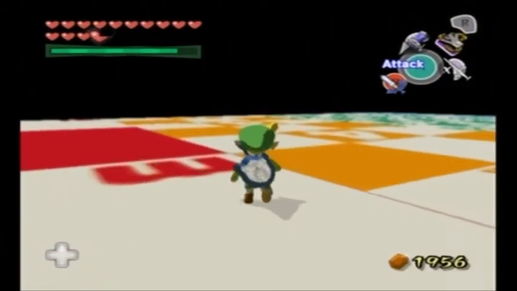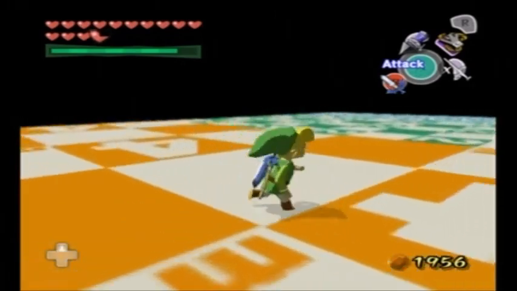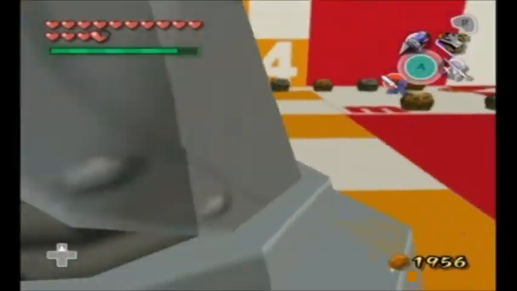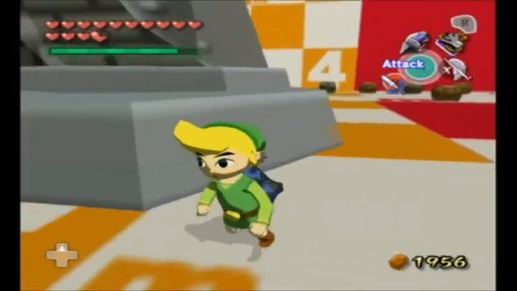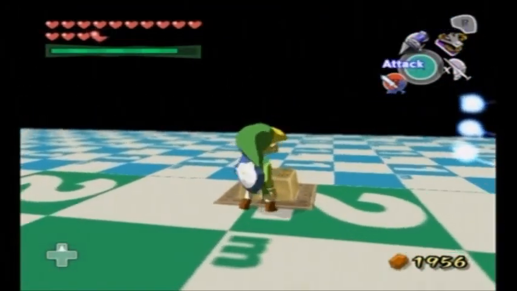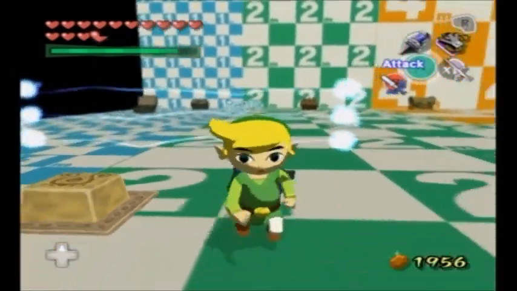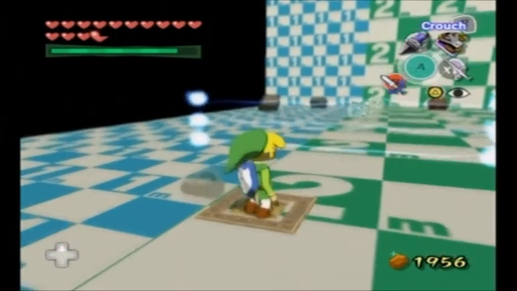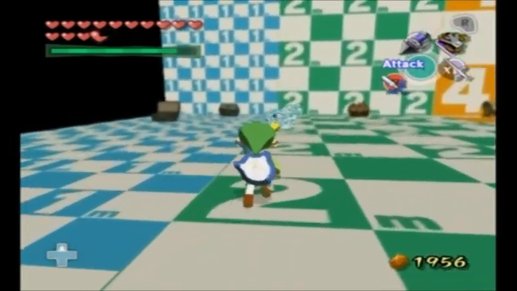Here we go. What's that? I won't go through every single one of those. Oh, he's a bit of a brute. Can I just walk straight through him? Yeah. Oh, there's a button. What's a button do? Come on, Link. There we go. Yay!